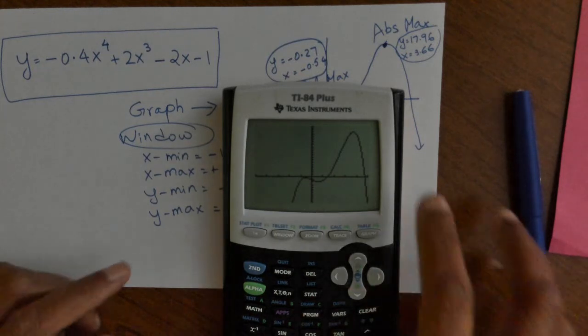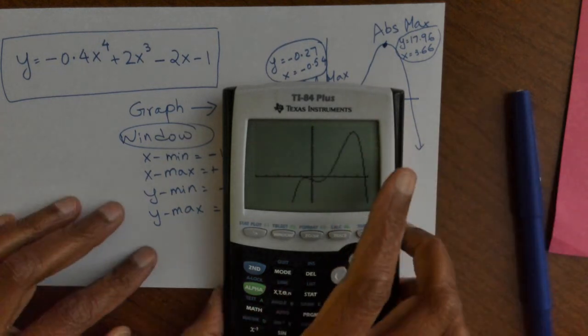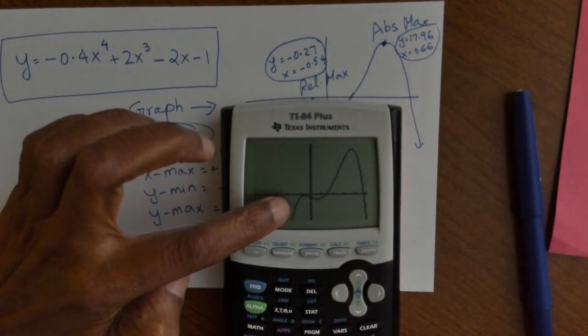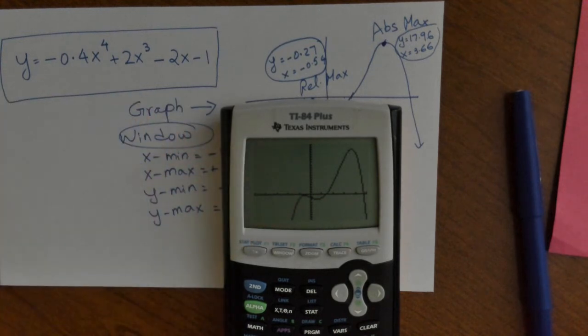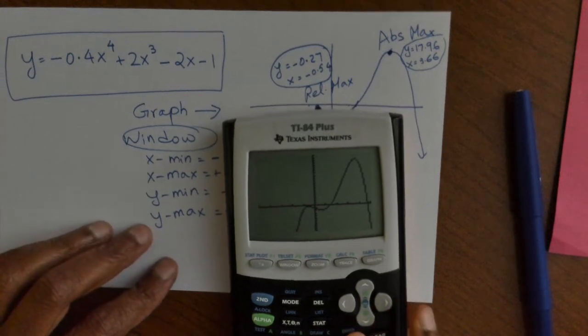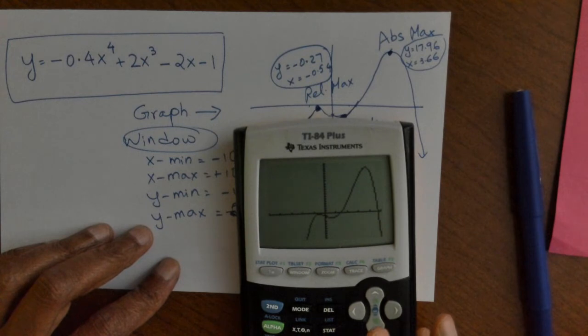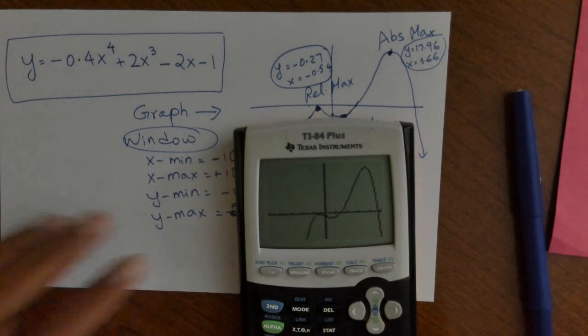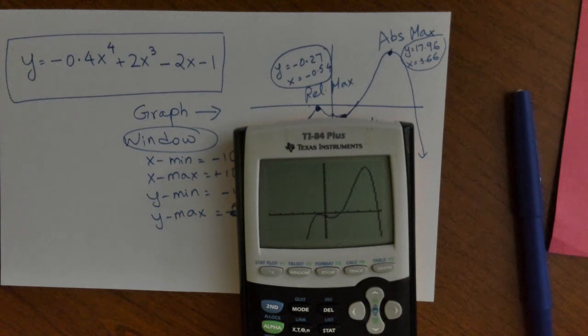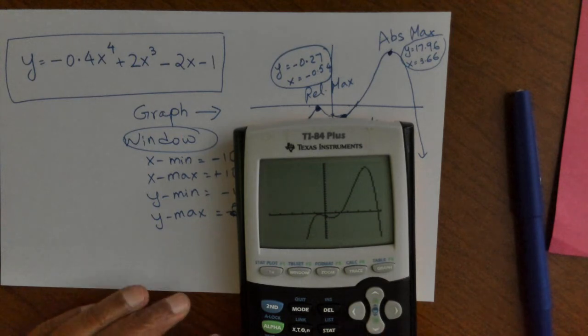Okay? Now, so that is your absolute max, the y value and the x value. Can we all do the relative max? If you want to find relative max and relative min, that's where you put in the y value. Yeah, so the maximum and minimum are all y values. You got it? For the left bound, right bound? Yeah, you got it, okay.